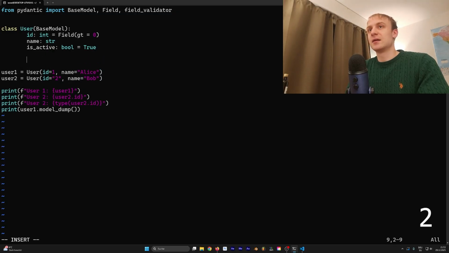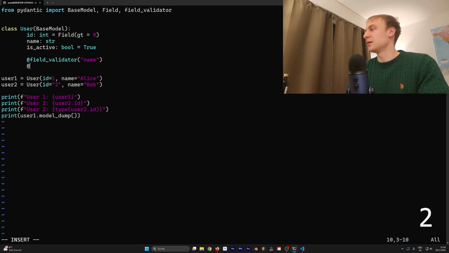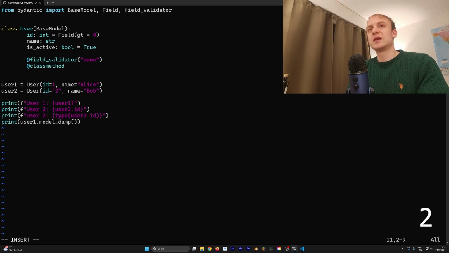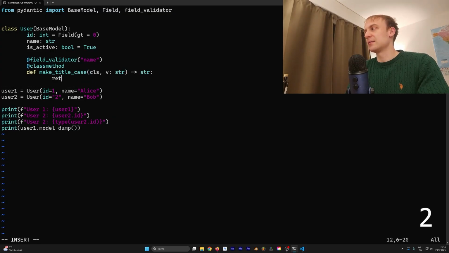So we can say here that this should be a field_validator on the name, and it should be a class method. We define it as make_title_case. So we get the class, we get the string, and we return a string. And then we say return v.title().